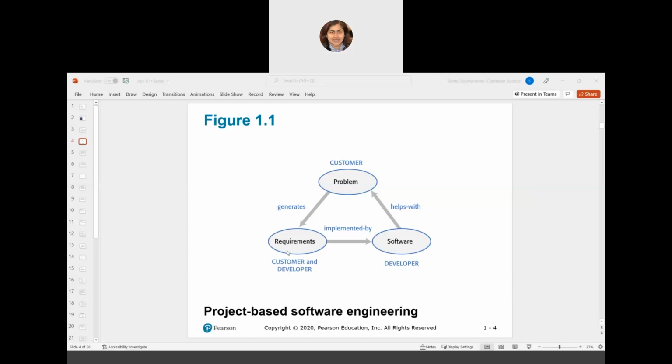And the software is developed by a software company who will design and implement a system that delivers functionality to meet the requirements. The customer can change the requirements at any time in response to various business changes, and the contractor also must change the software to reflect these requirements changes. So this is project-based software engineering, and the major initial point is the requirements.